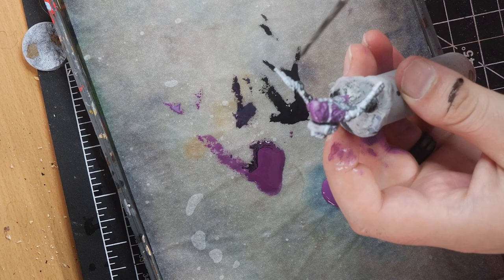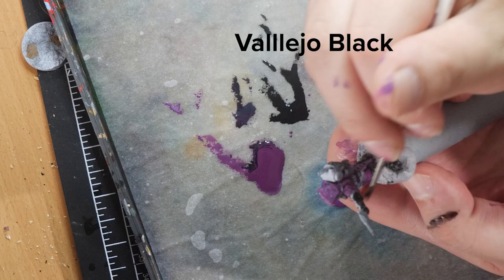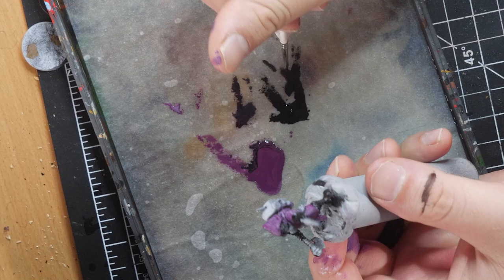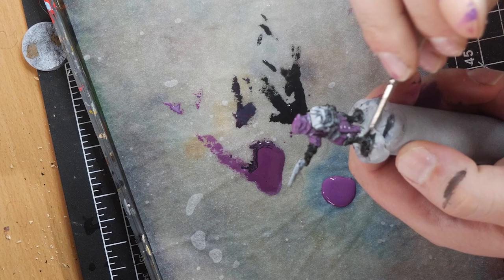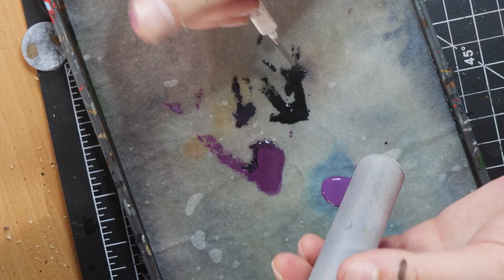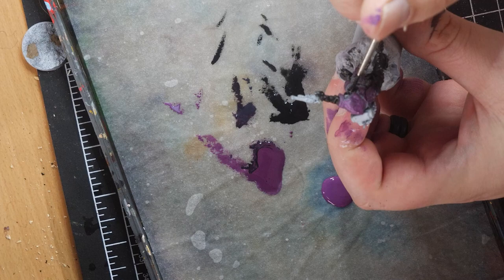After I painted the cloak, I went through and found all the parts that would be metallic silver on the figure. Focusing first on the arms, face, and legs by adding black Vallejo paint. After the various appendages were done, I added black to the canisters in the figure's chest, the weapons, and painted the buckles and buttons as well. Black paint is a good undercoat for silver metallics, as it allows the silver layer to appear more metallic and adds dark shading to the recesses. The general rule of thumb is a black undercoat for silver, and brown for golds or copper metallics.